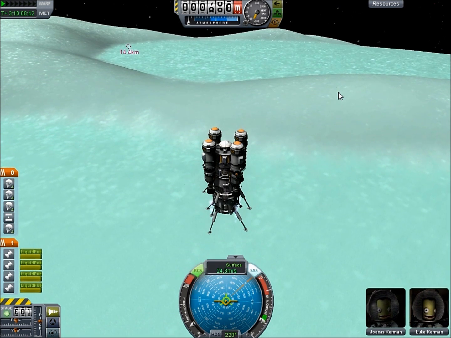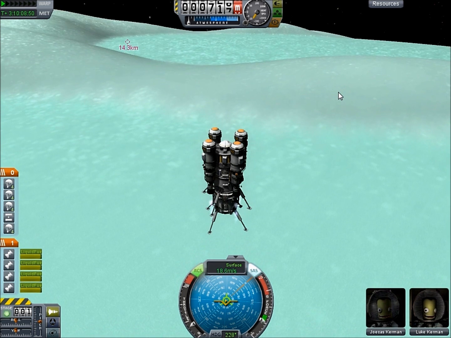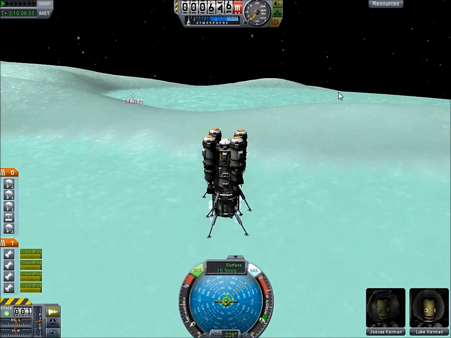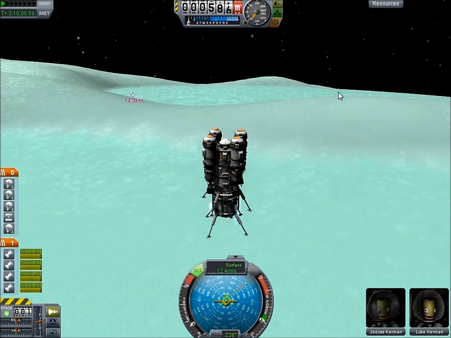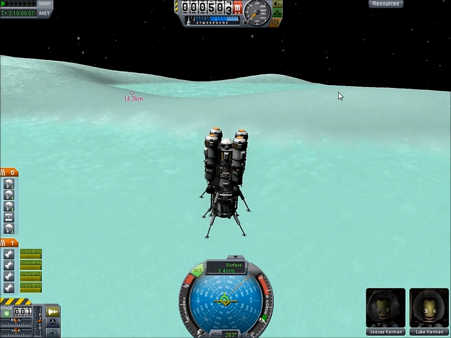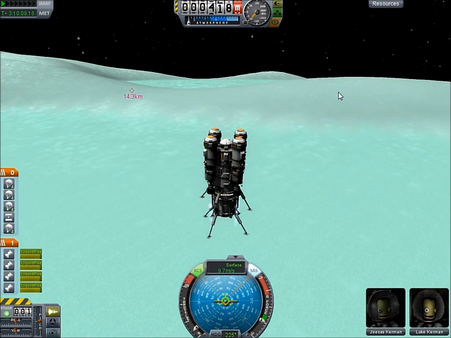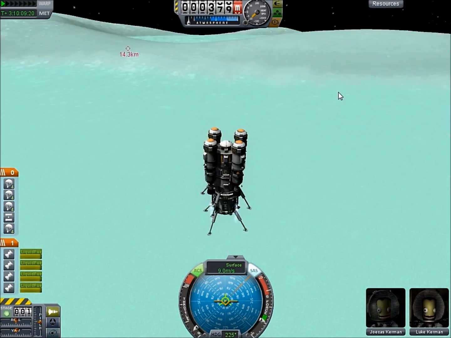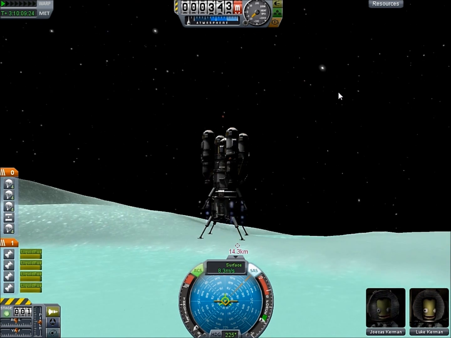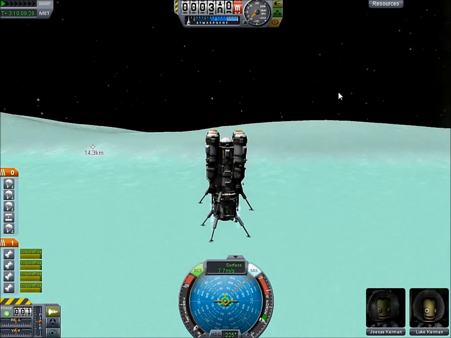And so now we're down at 1,000 meters, and we're going to slow ourselves down very nicely to right around under 10 meters per second, which is how you want to land it. And so here we go, bringing it down. We're at about 500 meters now, and we're going at a perfect speed to come in for a nice soft landing.